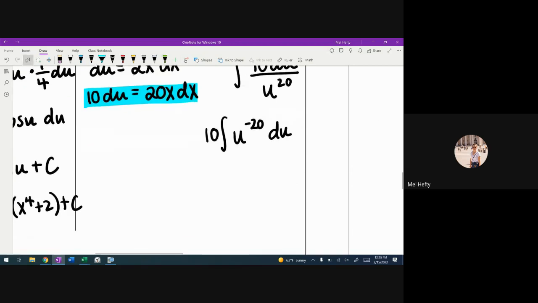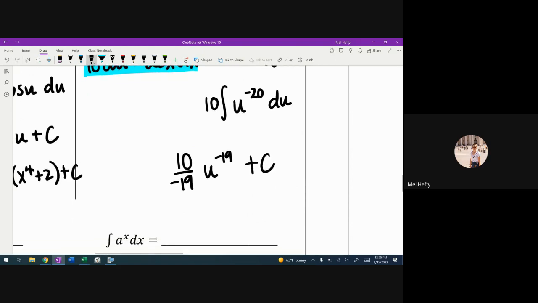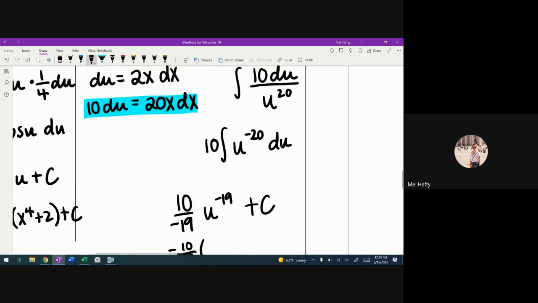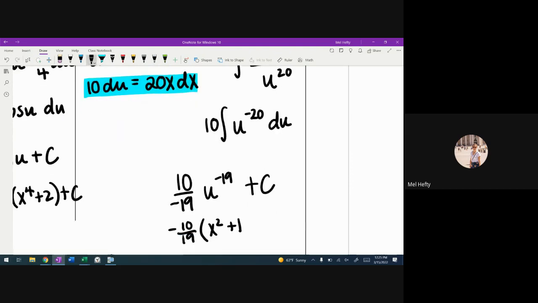All right, let's see if we remember our integral rules. I'm just going to keep this 10 here. Ooh, pointy 10. What will the new power be on u? Negative 19. Way to go, Matt, for adding 1. You guys haven't had as much trouble as my students normally do with negative numbers and adding 1. All right, I'm going to add c at the end. And I can already hear Herbie yelling at me to plug my u back in. My u, I can scroll back up and see, is x squared plus 1. And I'm done.